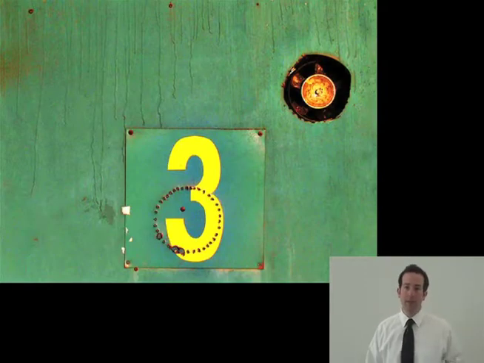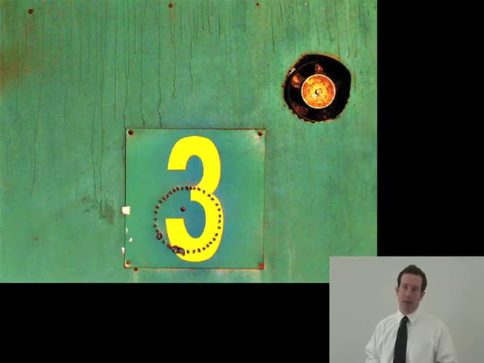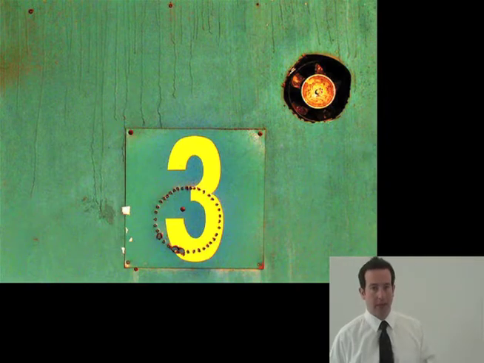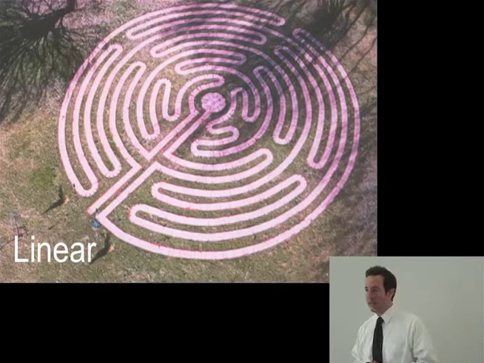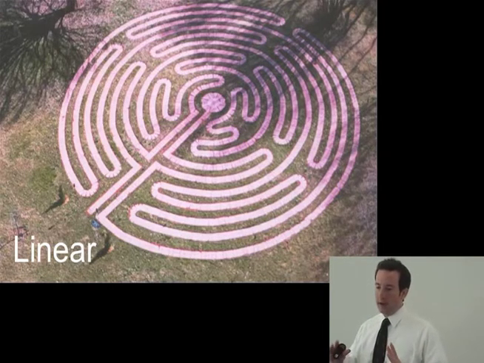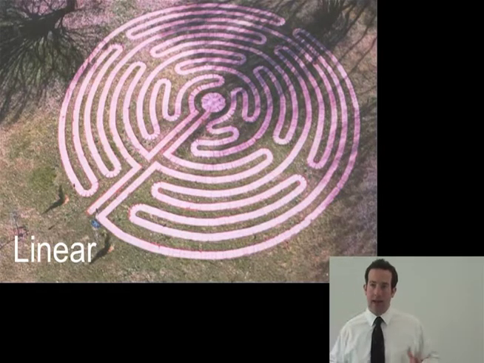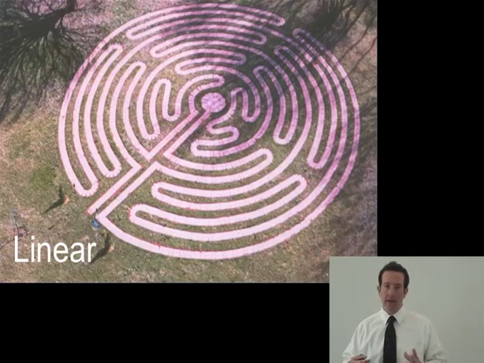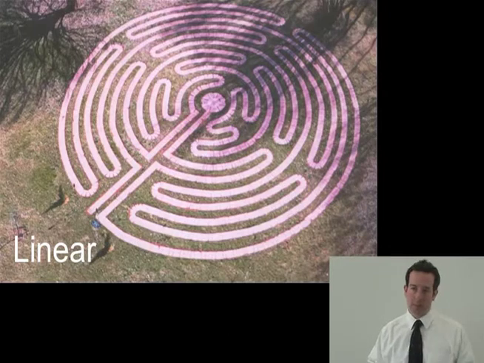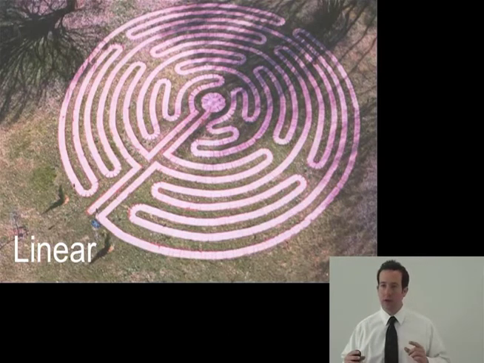There are three major aspects that we're going to talk about today in terms of powerful presentation techniques. The first of which is we want a linear presentation. We want your audience to feel like they're in a labyrinth. Now there's a difference between a labyrinth and a maze. A maze has many different paths but only one correct solution. That's not what we want. We want the audience to be on a journey on one path.